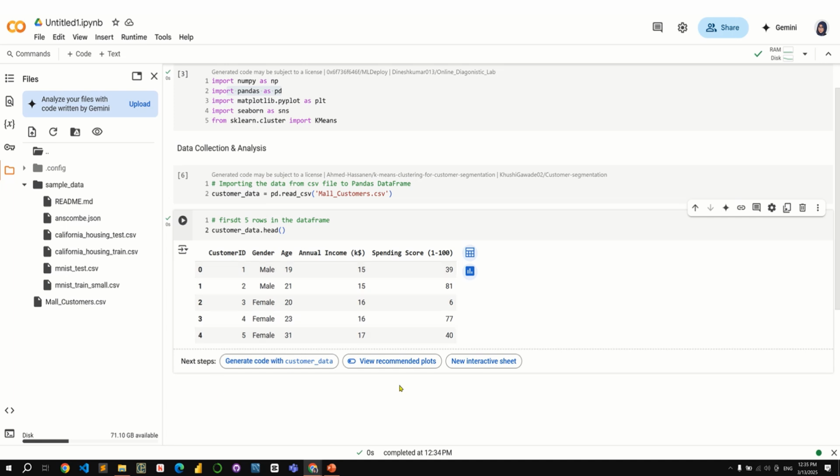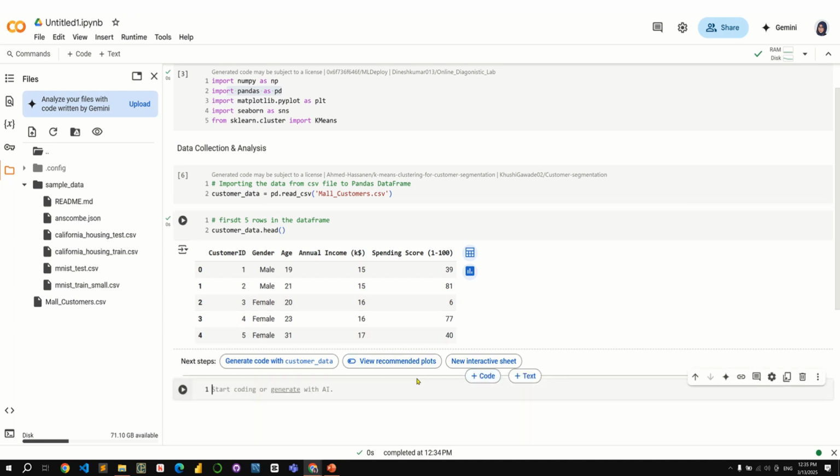If there's a lot, I couldn't just print everything, right? It will slow down my process. So let me just give a comment: finding the number of rows and columns. So what I'm going to do is just call upon the name of the data.